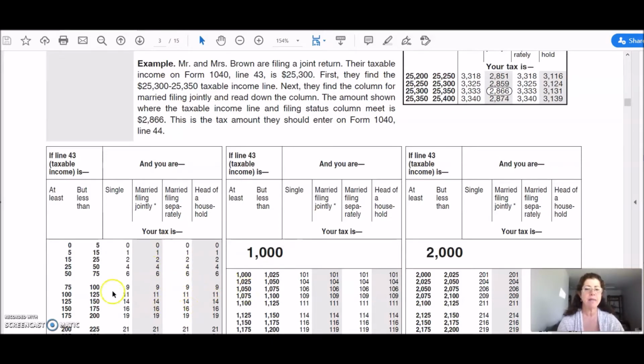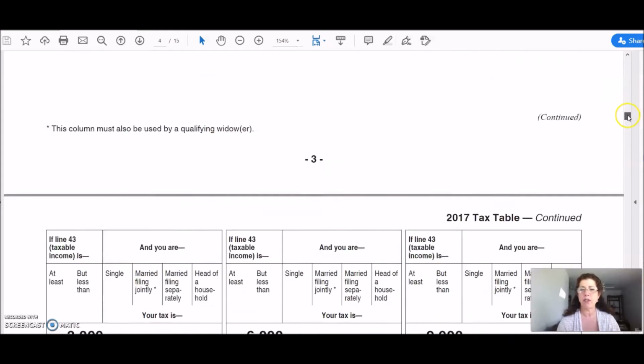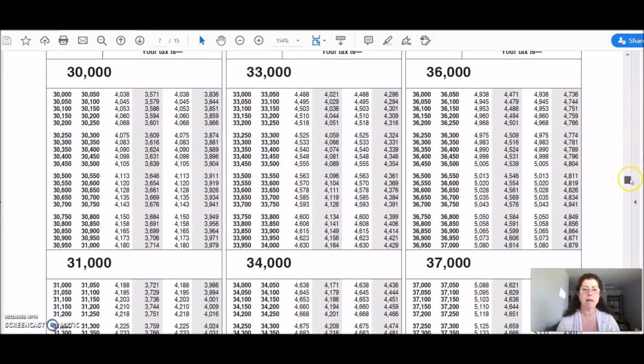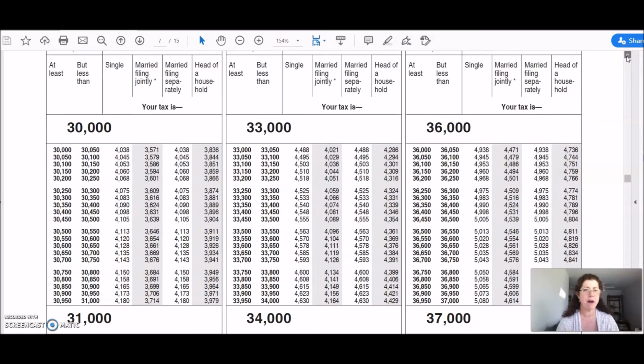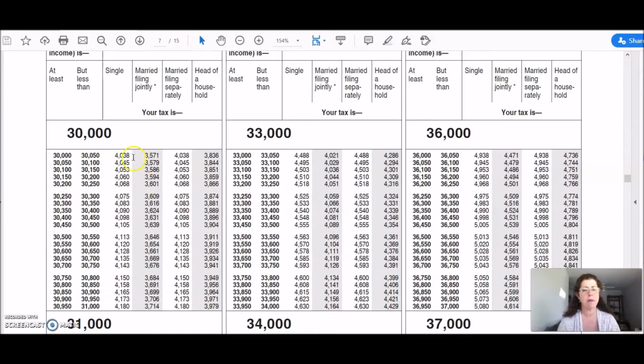So as you can see, in the beginning of it, it doesn't make a whole lot of difference. You're not paying a whole lot different taxes. But if we come down a little farther, say $30,000, if you are single at $30,000, you're paying $4,000 plus in taxes. If you are married filing separately, you pay the same amount. If you're married filing jointly, you're paying the least amount. And if you're a head of household, you pay a little bit more. How do you know which one you fit into? Well, your best option here is to go ahead and contact a tax preparation group or person or your CPA.